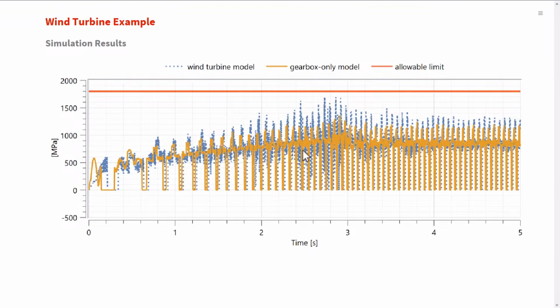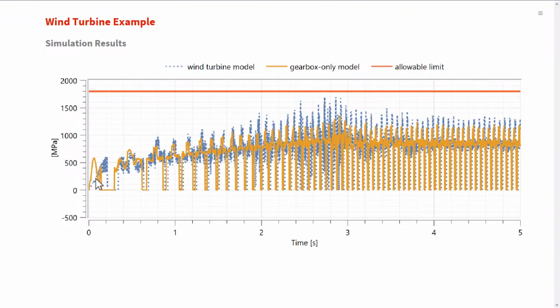So the contact pressure from the gearbox only model, the one we already checked before, is the orange one, and the blue one shows the holistic model. In both cases, we only plot the planetary gear contact stresses, and not the three-stage gearbox, because we observe the maximum stresses there. Just a glance is enough to tell us that the contact pressures are now getting closer to the allowable stress limit of 1700 megapascal. Still, despite this, our simulations indicate that we are fortunately still within the safe boundaries.